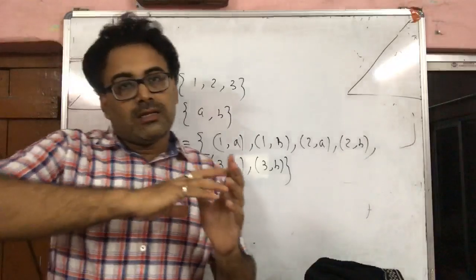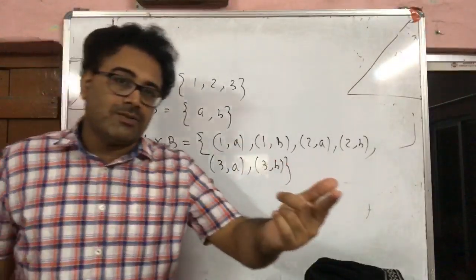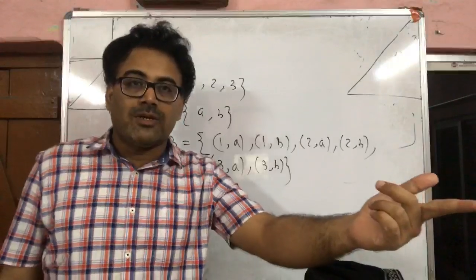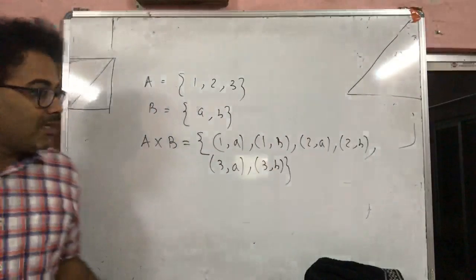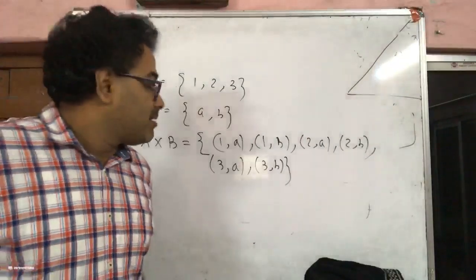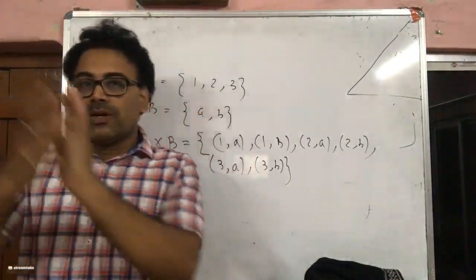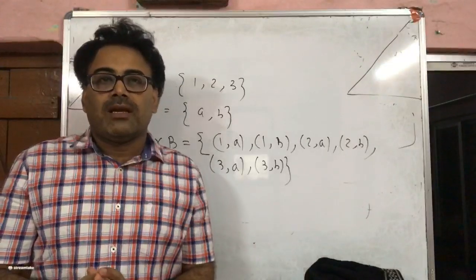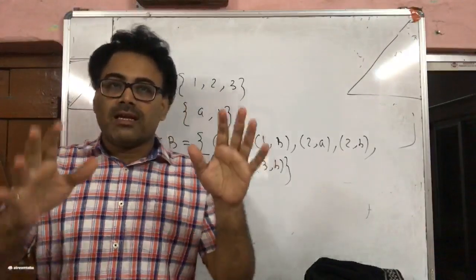So here is a connection. Teacher 1 is teaching student 1, teacher 1 is teaching student 2. That type of connection is described with this. Okay, so now try to think of all kinds of connection between one set and another set. It can be between the same set also.